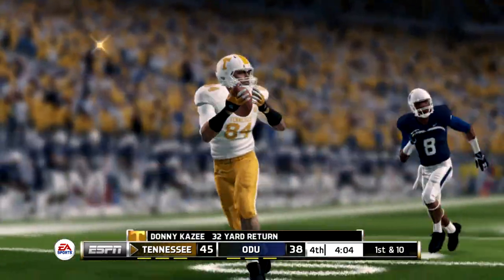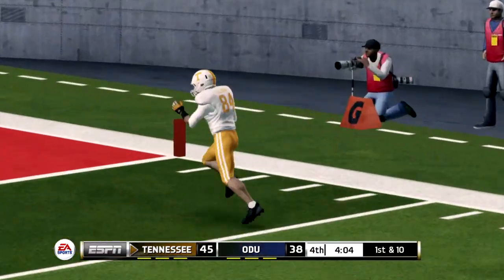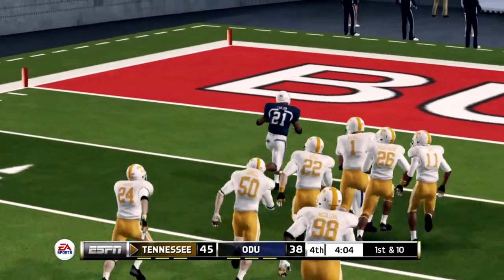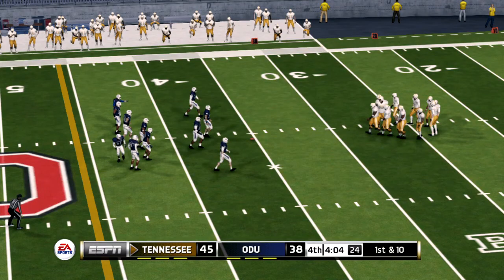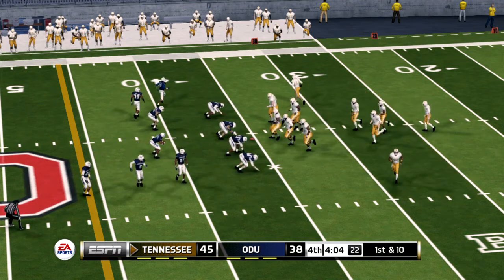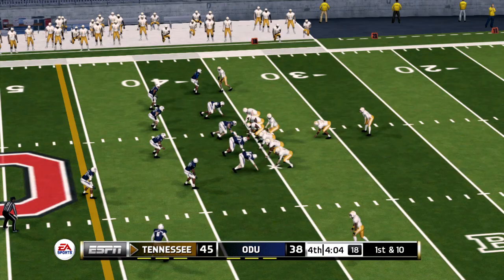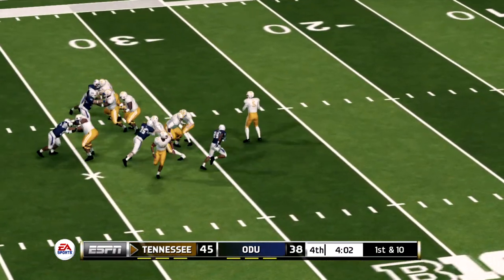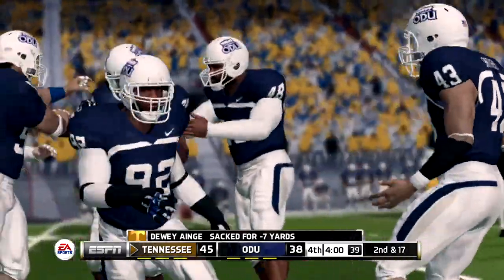Well, this is turning into a shootout here. Now, remember, the last time we saw this offense out in the field, they answered the bell and scored a touchdown. Can they do that now a second time? This offense did really well with the air attack on their last trip out there. Let's see if they can do the same thing here. Great passing was the key for the offense the last time they had the ball. They were able to pick apart the defense and get down the field for a touchdown. And he is drilled at the 28-yard line.